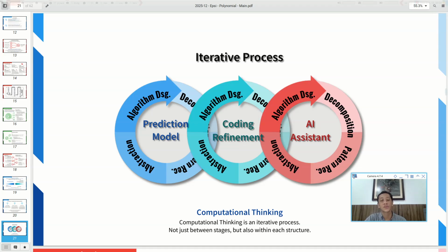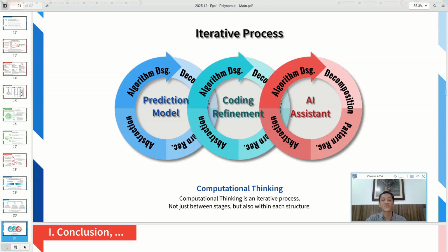And remember that between the steps of decomposition and pattern recognition, sometimes it's blurry. So we have to go back. Sometimes in abstraction we have to go back to decomposition, refine, and do pattern recognition again, and go to abstraction again. So this is an iterative process.